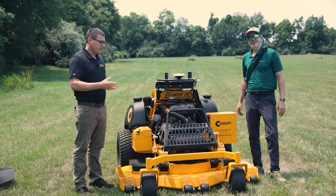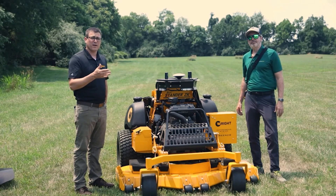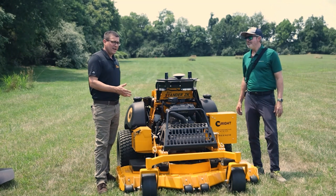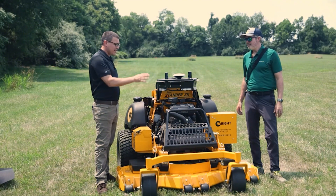We're going to go through the product and how it works. This chassis here is our ZK chassis. It's been through many versions and upgraded over the years. It's one of our most tried-and-true high-production platforms, and it's ideal for autonomous mowing because it's compact and there's not a lot hanging off the back of the machine. It allows us to get our sensor tower up here, and it looks just like a regular machine.